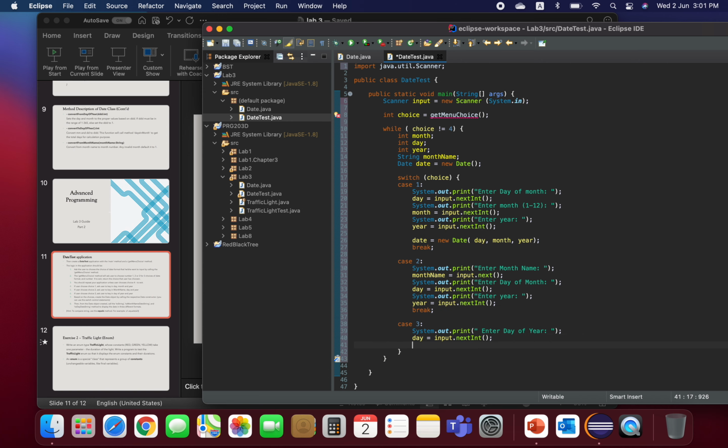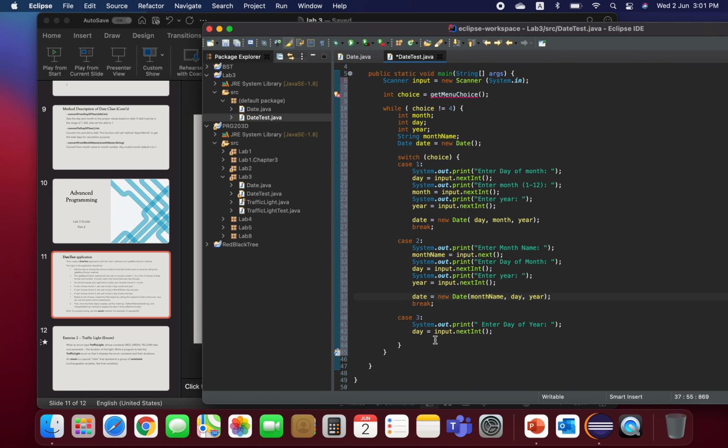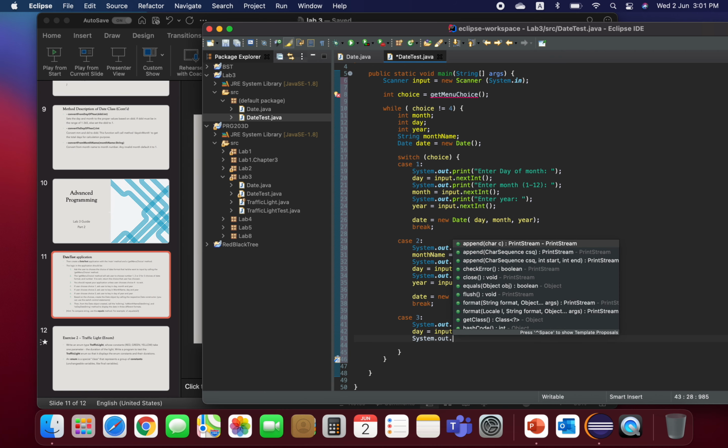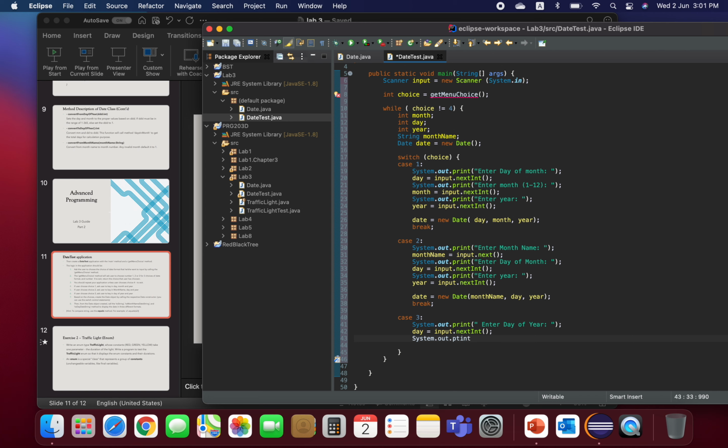Okay, and then we're going to, yep, we missed out one thing. We are going to create a new date object, right? By calling the other constructor. So we're going to pass in the month name, then day, and then year. Then we need to call System dot out dot print again.